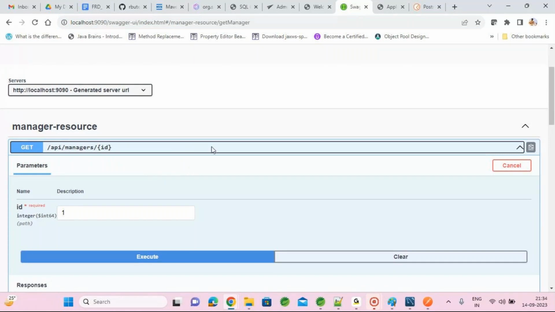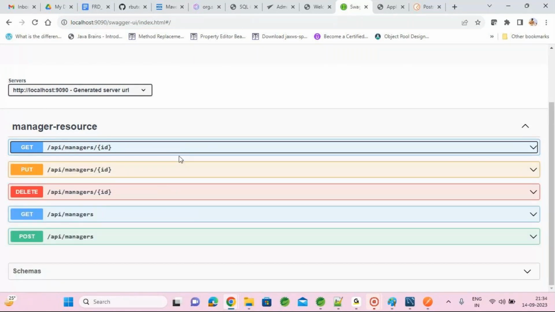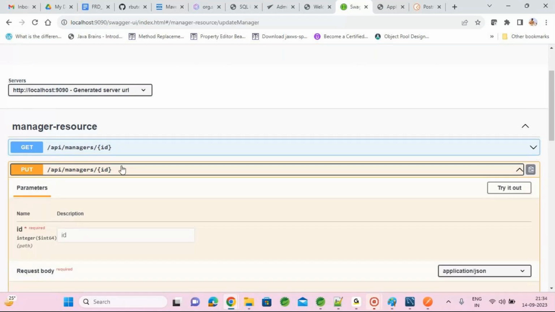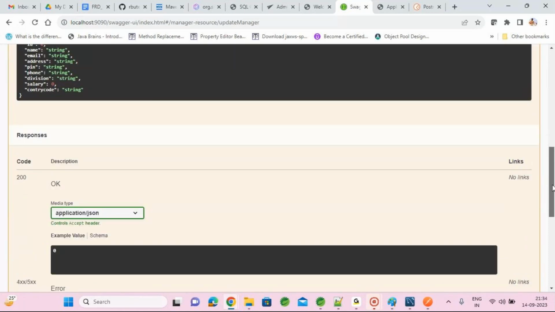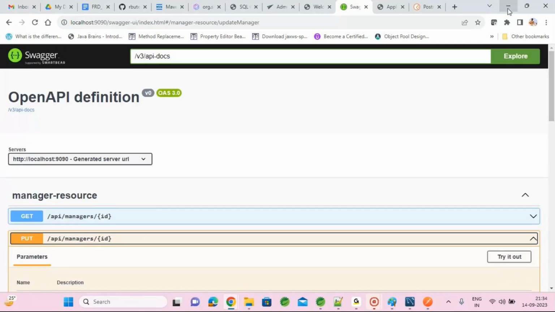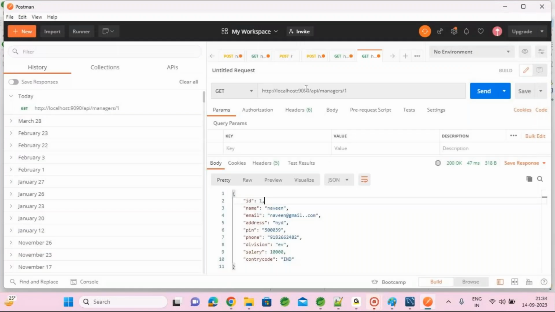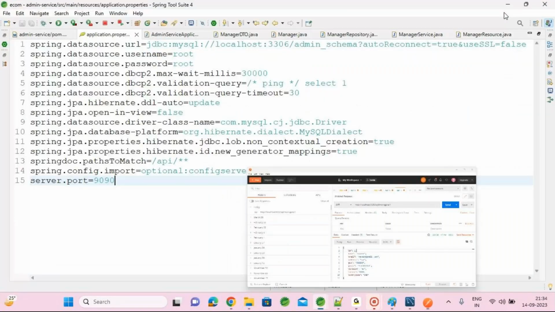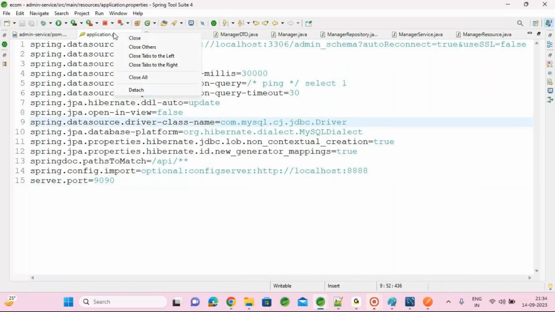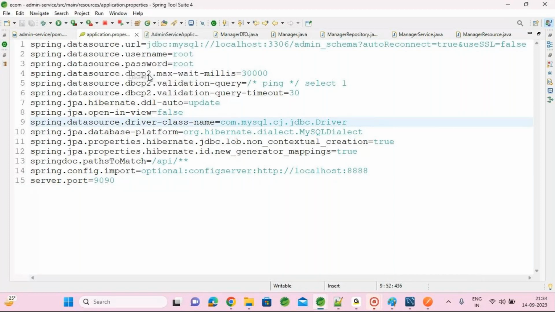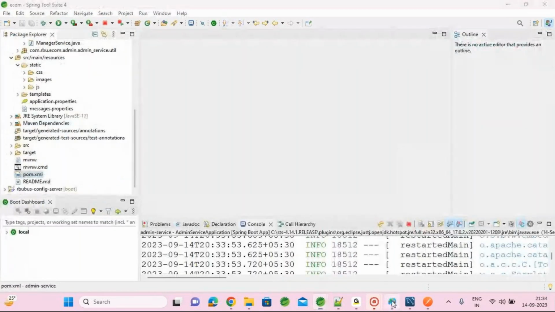By just looking into it, they can understand what your post methods, get methods, delete methods, put methods are doing, what are their inputs, what are their outputs. They can easily imagine. Okay, we will do step by step coding. As you said, we will implement it one more time from back end to front end.